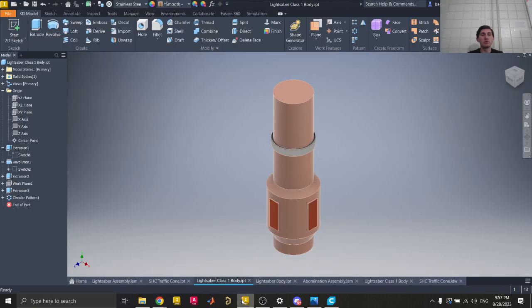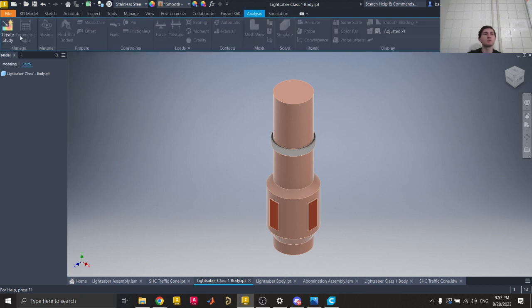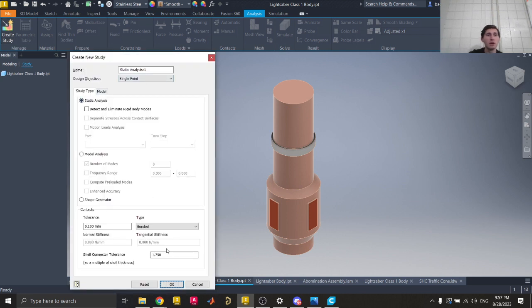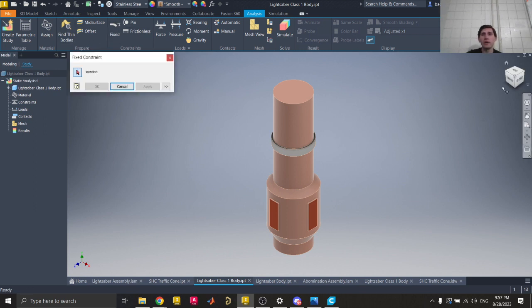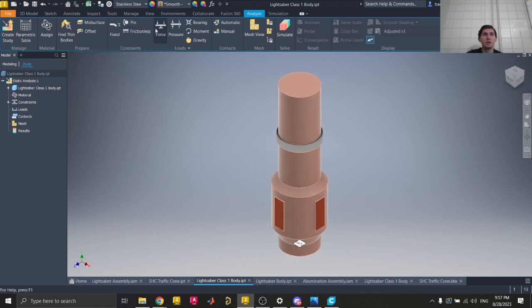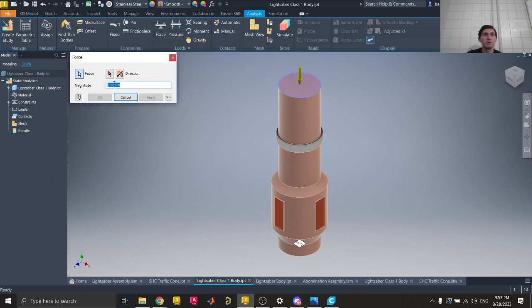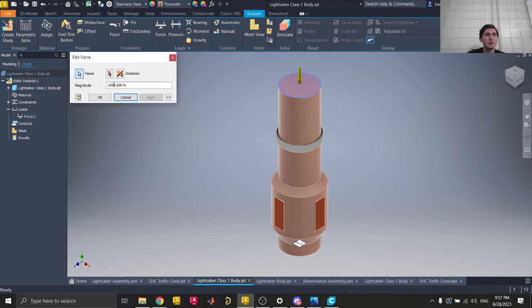So you can do that natively in here already. Let's say we have this part. If we go over to environments, let's do some stress analysis. I'm not going to properly constrain it or anything, but let's create a study. Let's say just some static load. I can fix this bottom surface right here. I'm going to hit apply, and then let's put, somebody say a really big number. 1,000 newtons. All right, let's apply that. Or actually, 15 kilonewtons. Let's do 15.